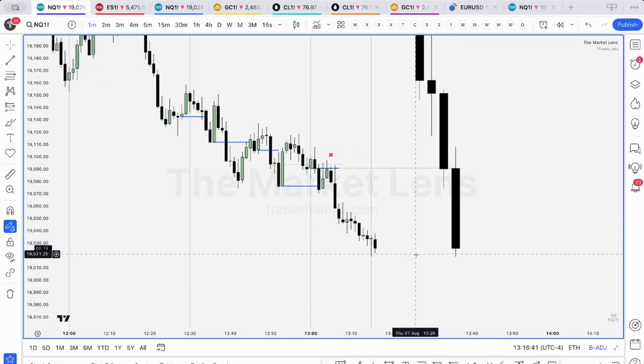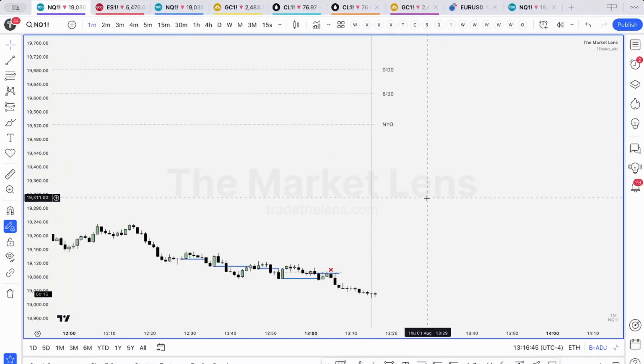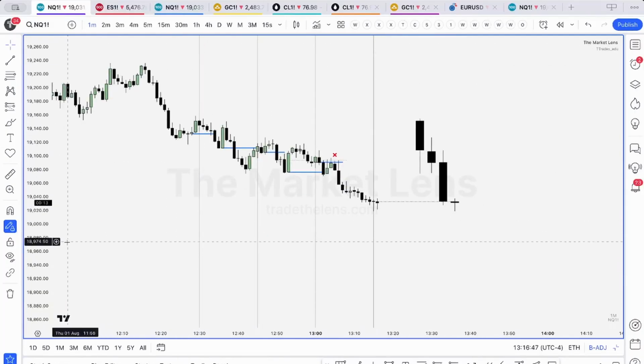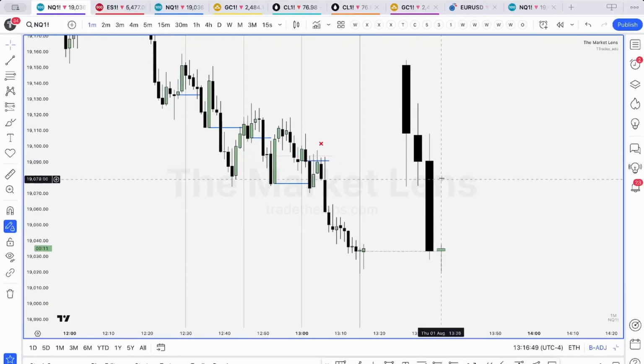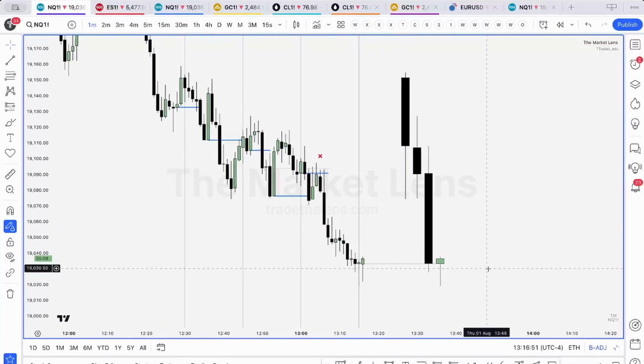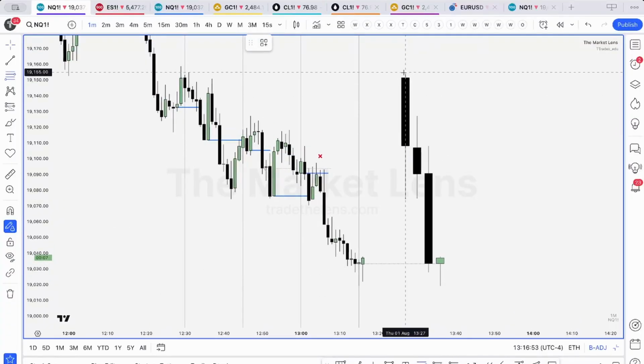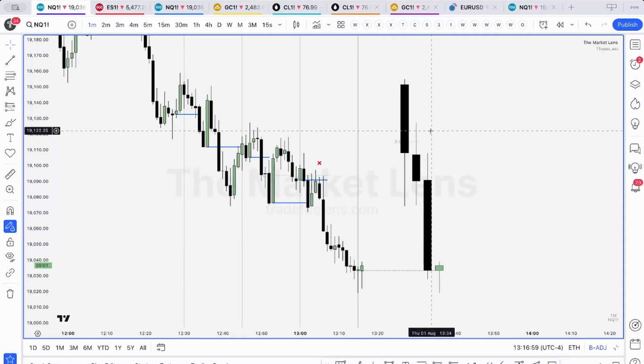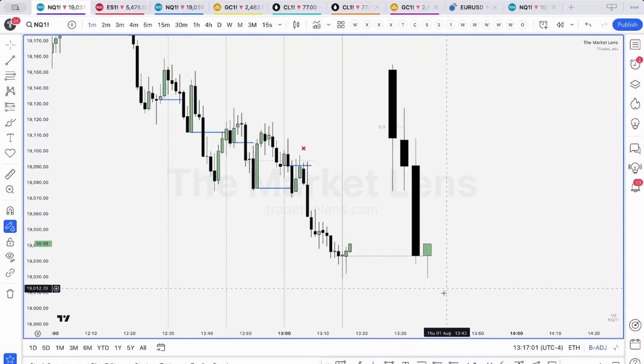Hopefully that makes sense. And I was wondering why this didn't update, and that's because we were on the wrong template. So that makes more sense. Once again, what we were talking about with the 0.5 of candles in expansion. Yes, this one reached above it, but what did it do? It formed a swing there, right?